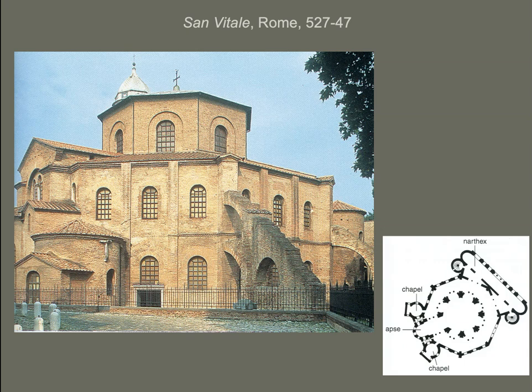This is San Vitale from 527. This is a great example of Byzantine architecture in that it has a central plan. So if you look at the footprint of the building, which we can see right here, what I mean when I say a centralized plan is that it rotates around a central axis in the middle. And you can see from the exterior that central part of the building is this dome that's here encased in an octagonal structure. The building itself is an octagon, which is something that you're going to see more commonly in Byzantine architecture.